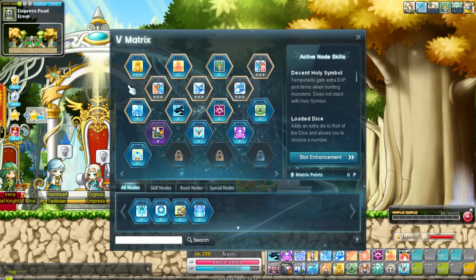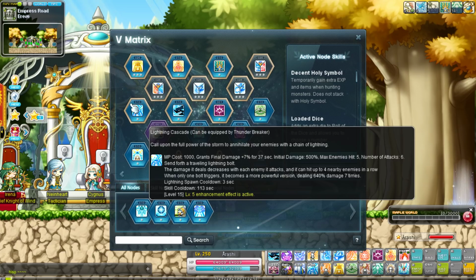And then my favorite skill for Thunderbreaker, Lightning Cascade. Oh man, this thing actually saves Thunderbreaker quite a bit. Especially when you're using spamming as your main method of training, which unfortunately you're gonna be doing a lot if you want good EXP rates. It's really good.